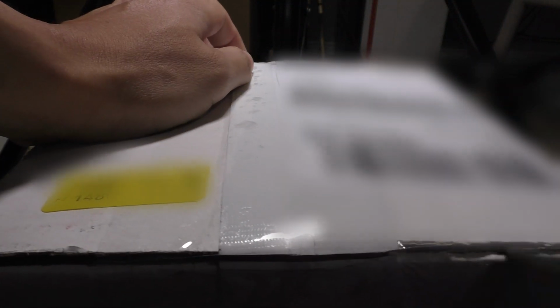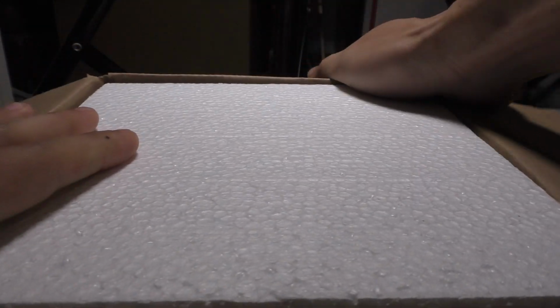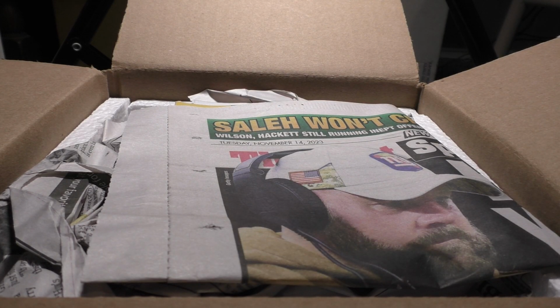Today we're actually unboxing a tarantula I have been looking for ages. And the species we're talking about is a Theraphosa blondi, also known as the Goliath bird-eater tarantula, and this is a mature male and one I have been searching for a very long time. So for those who are long-time viewers of this channel, you know that I have been looking for a male for so long, and to finally actually acquire one is just a dream come true.